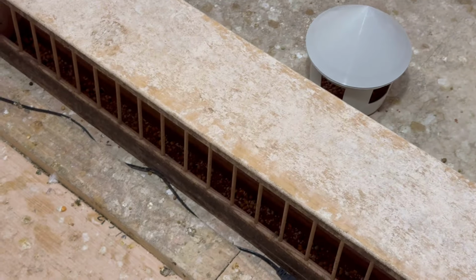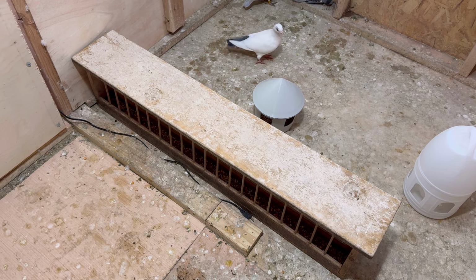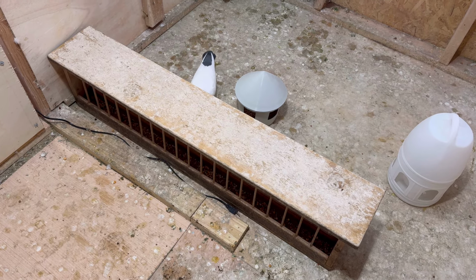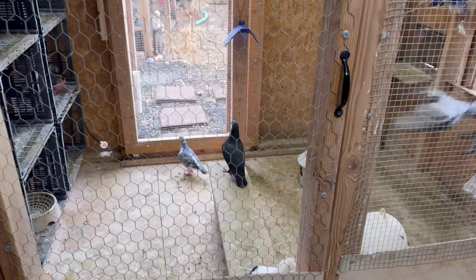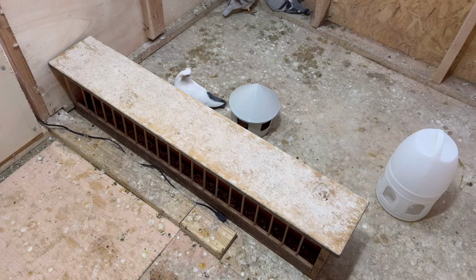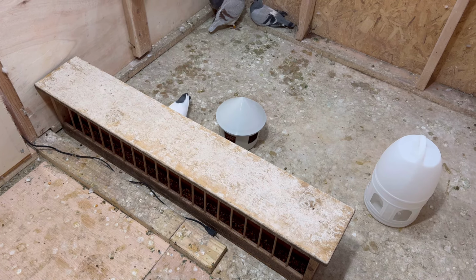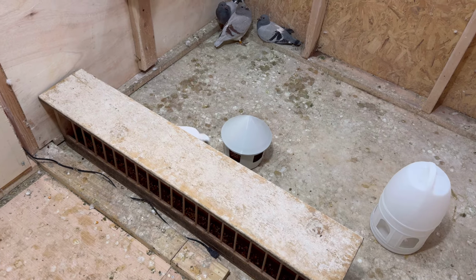And I got a new feeder, new to me. I really don't like the ones they can walk on top of and poop in. So now all my sections have the dowel style feeder with the wooden top, so they can't poop in them, just like on that side. And it takes up less space, actually, if you think about it, because it's up off the ground a little bit, but they can walk around on the top, so they still have the same amount of floor space, same amount of surface area to get around in. But all right, let's go check out some other babies.